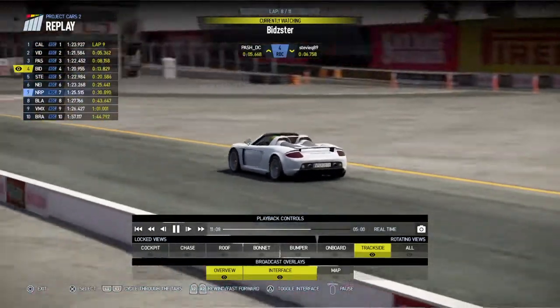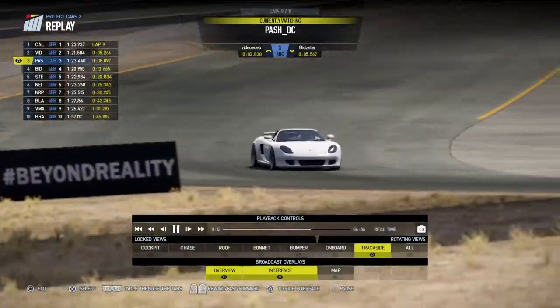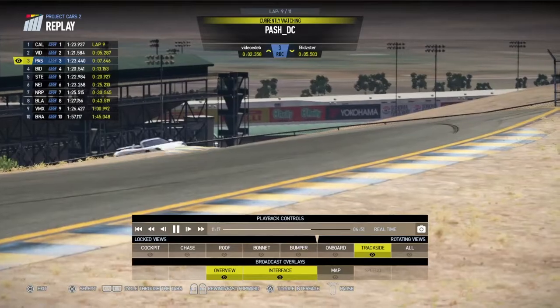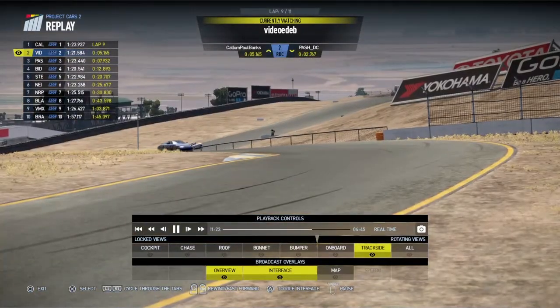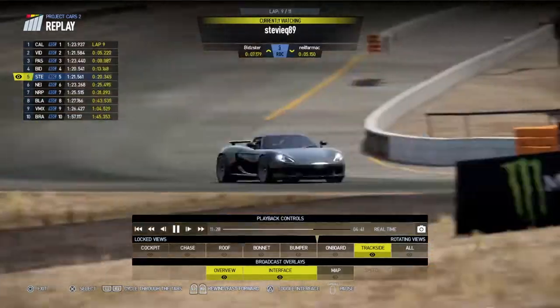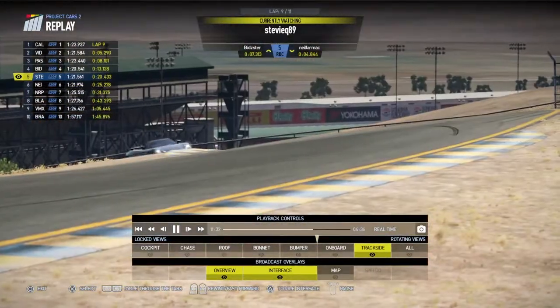We go out the corner with Bidzster, trying to do what he can to catch up to the others. Pash is losing touch with Video out front, in 3rd place. Video's pulled away a bit, and with a 121.5 last time round and 23s for Callum and Pash, Video is the fastest man on track at the moment. Well, actually no, correction, Stevie is. He's just done a faster lap, so Stevie is the fastest man on track at the moment.